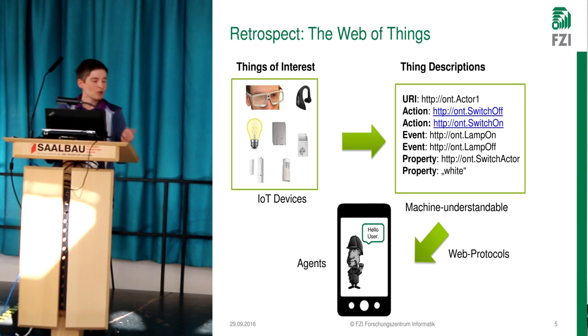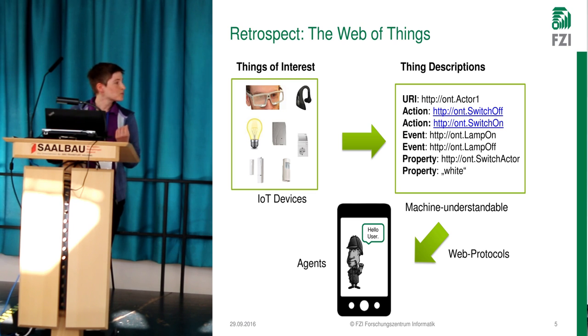Here I want to give again a retrospect about the Web of Things approach, and why we need it. Well, we have devices in the environment, we have things of interest in the environment, and we have to describe them in a way that ambient assisted living applications can evaluate or process this information. The idea is that you describe everything which is relevant in the environment by means of a thing description. This thing description provides a semantic representation which is identified by a URI, so everything is unique. Everything can cause an action, or an action can be invoked on a thing and can cause an event, and everything has characteristics which can be described by properties. The basic objective is that it is machine understandable, so that's why we make it semantic.